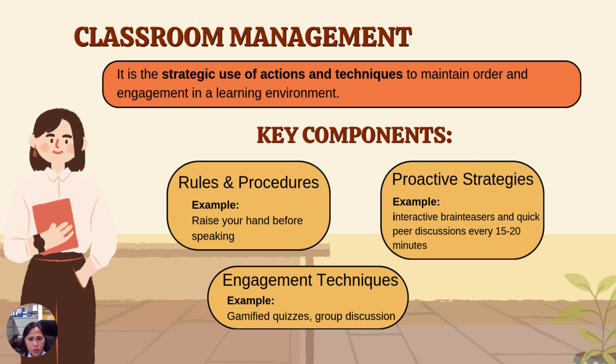It is not about just controlling our students, but rather influencing and guiding them to be able to manifest positive behavior. So, a key component of effective classroom management is rules and procedures. As teachers, we need to clearly define classroom rules and reinforce them consistently. When we say consistently, we should be able to be firm and subtle at the same time. We make sure that a yes is a yes for all, and a no is a no for everyone.